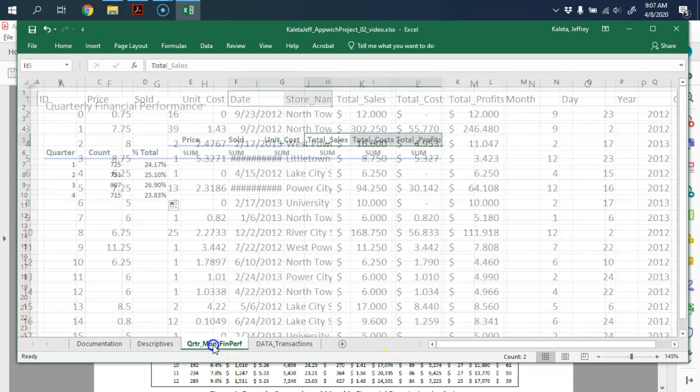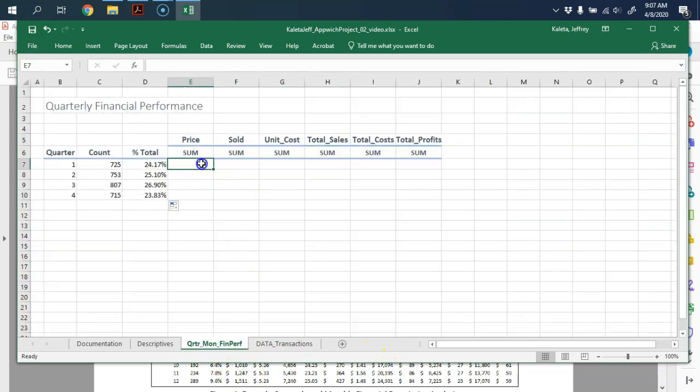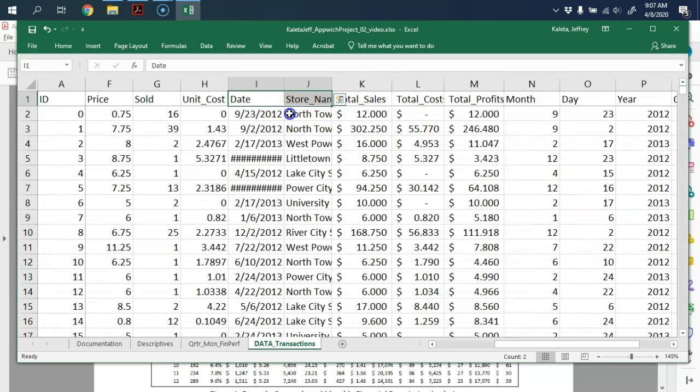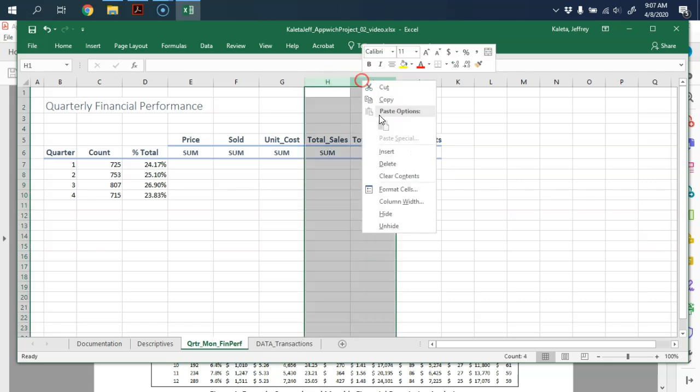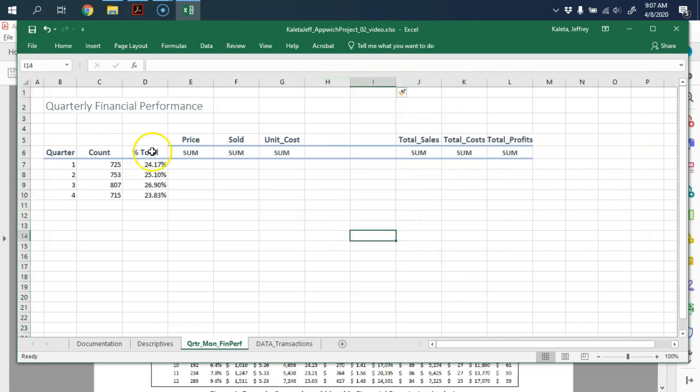And what I want to do, to make my life a little easier, is put a formula here that I can just copy and drag over to the right. But the problem I have is I have 2 columns in the middle right here. If it wasn't for those 2 columns, then all this would work just the same. So I'm going to fix that problem. I'm just going to go ahead and insert 2 columns. Just know that later I'm going to delete these 2 columns. Okay. All right.